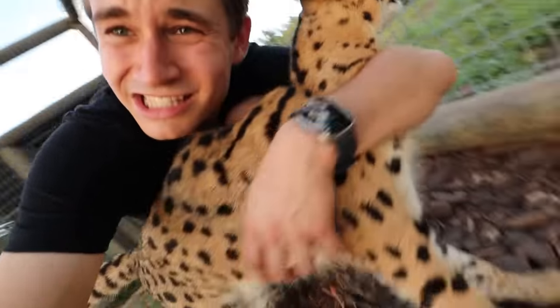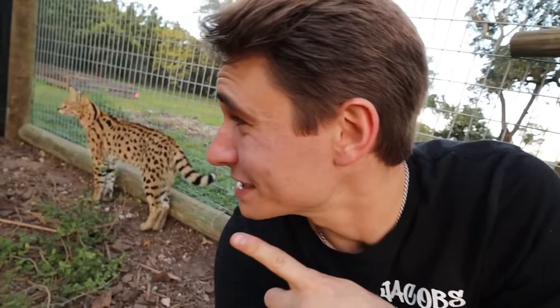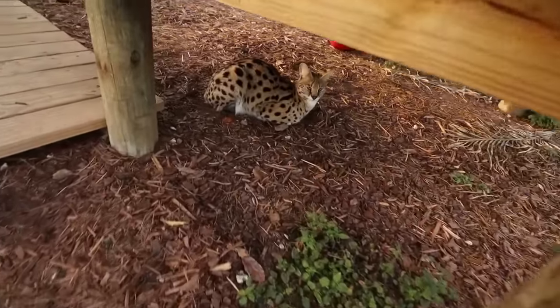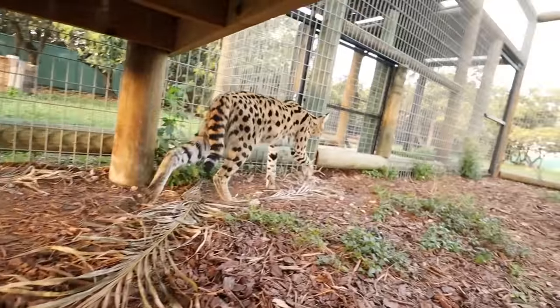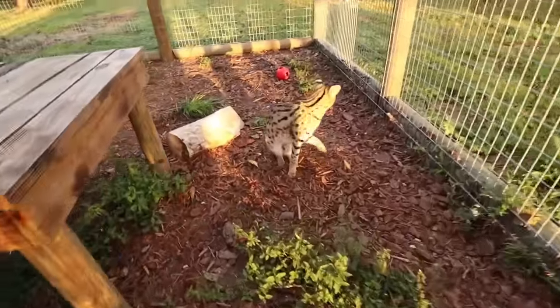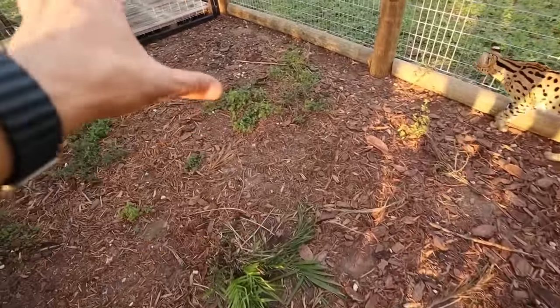I'm honestly a little shocked because this is very unlike Chong — wait, it's Cheech. Actually no, I was mistaken, this is Chong. Chong is actually really not that friendly, so to see him this friendly, that's pretty cool. And we have my favorite serval boy here today, which is Mr. Cheeto boy — Mr. Cheech. It looks like Cheech doesn't want to say hi, so let's go pick up some poop. I've got my glove, I've got my poop bag, and the servals kind of poop right here by the door.